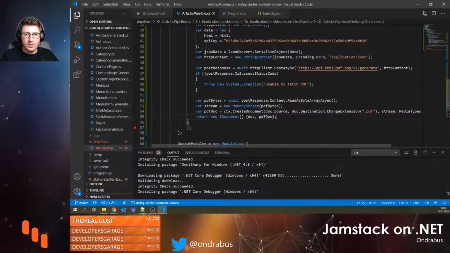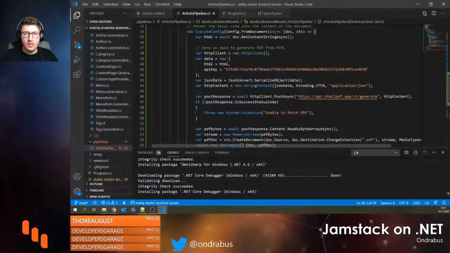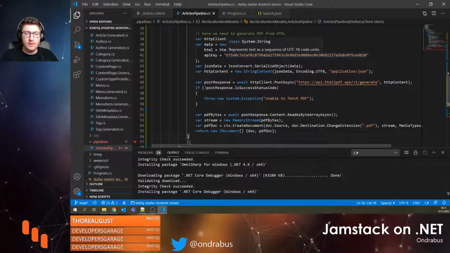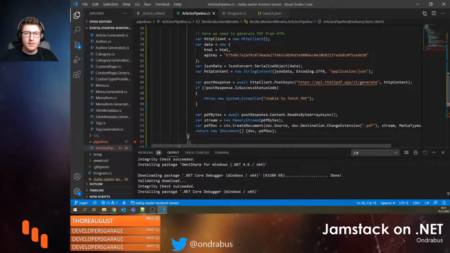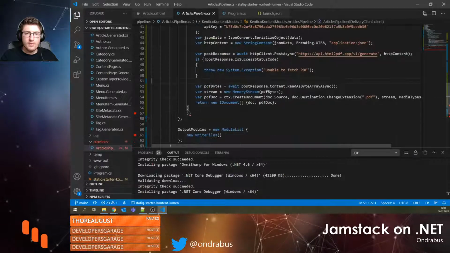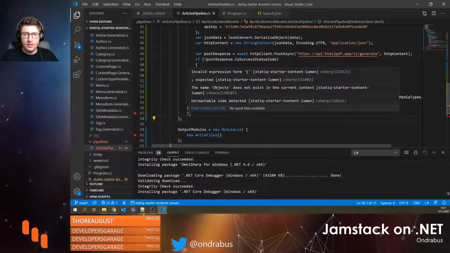So here we're returning the iDocument, which should all be fine. So what's wrong here?